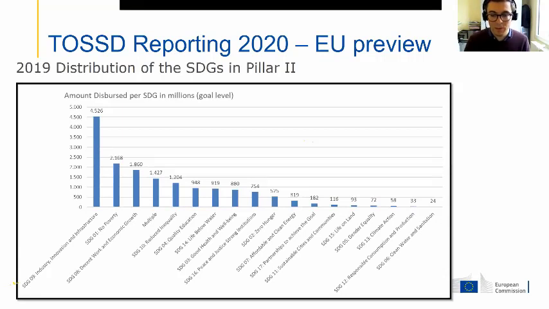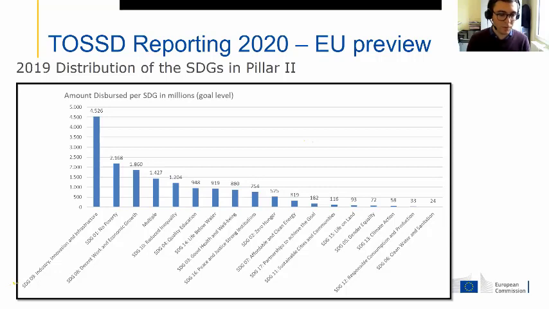and discuss where these resources for Pillar 2 are really coming from and how they are distributed. So this shows you the distribution by SDG for all European Commission TOSSD figures in Pillar 2. And what you see is that most of them are in SDG 9, so in industry, innovation, and infrastructure, well, the biggest part at least. And the reason is that, of course, the EU is a big contributor to research and innovation as a global public good. So what you will see is that everything related to research innovation and the SDGs that belong to it, that they will score quite high.